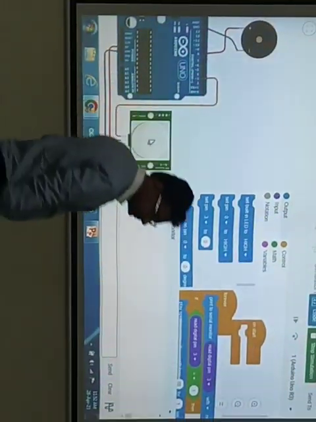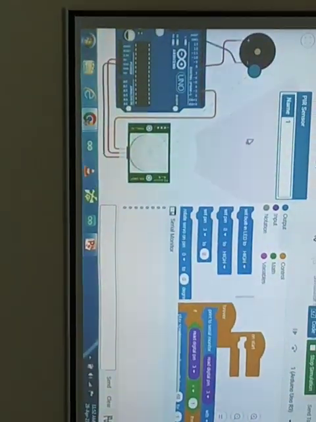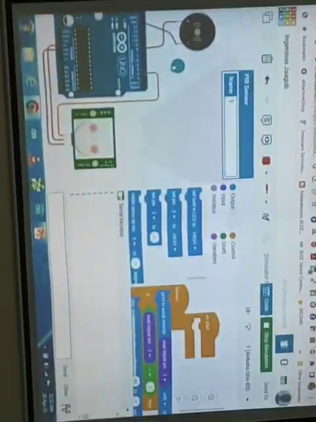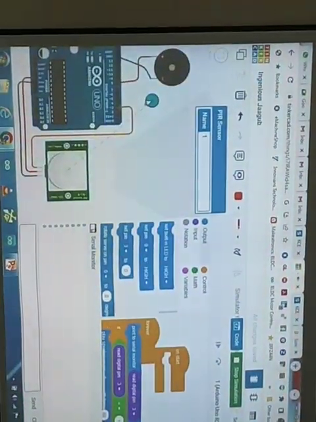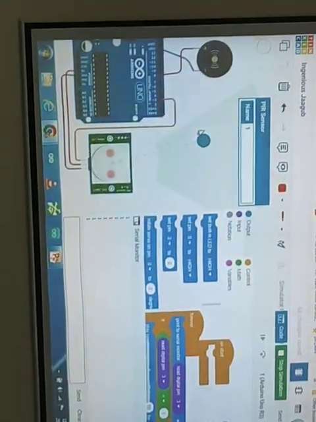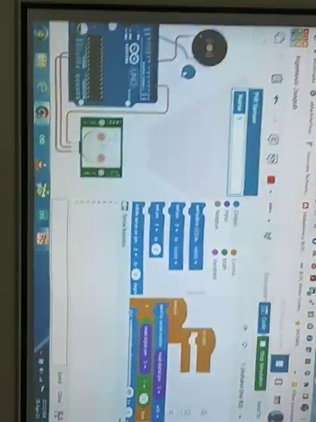Now, if there is no object in front of the sensor, where you have mounted the sensor on the door, and any object comes in front of the sensor, the buzzer will be on. If there is no object, no person in front of the door, the buzzer will be automatically turned off. Again, if any person comes in front of the door, your door will automatically start ringing. So this one we have tested over there using that simple buzzer.